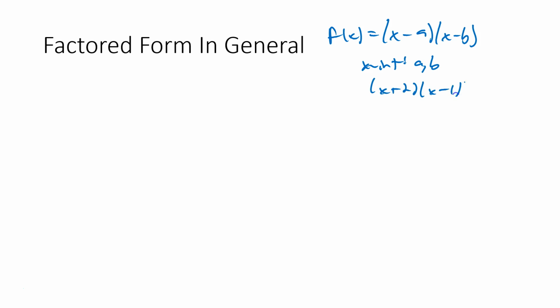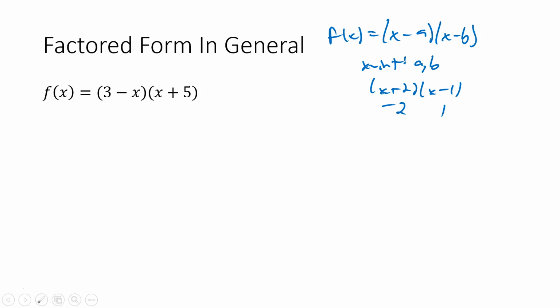So in general with factored form, that's where you're going to have something like f of x, so you have these factors. So it might be like x minus a times x minus b, something like that. Your x-intercepts are always going to be a and b, so it's just whatever you're subtracting there. Sometimes you might have an addition, so if you had something like x plus 2 times x minus 1, our x-intercepts would be negative 2 and positive 1, because when you plug those in for x, that's what's going to give you 0.